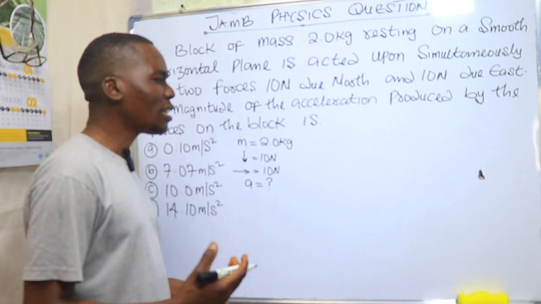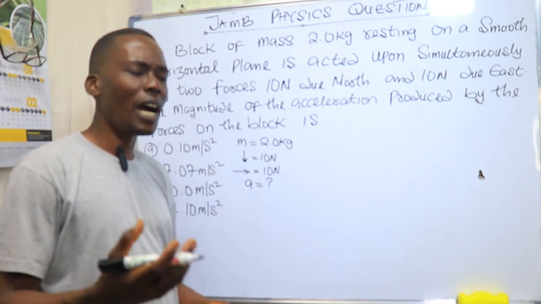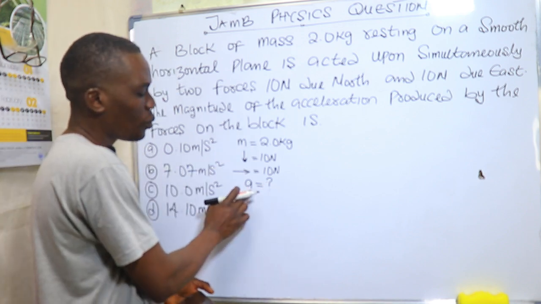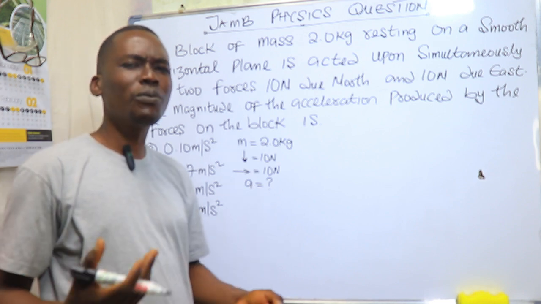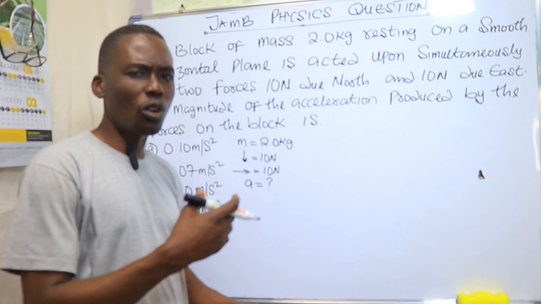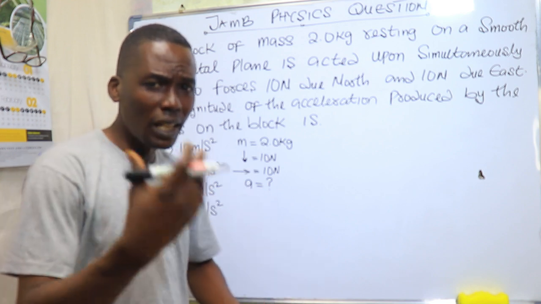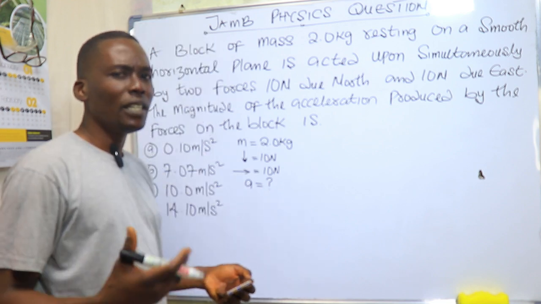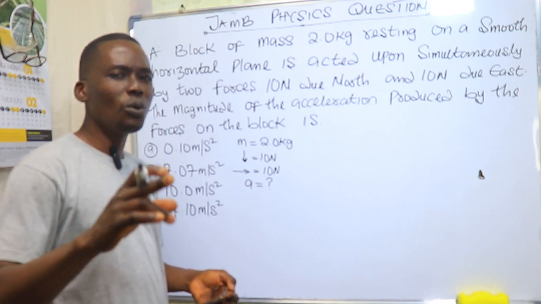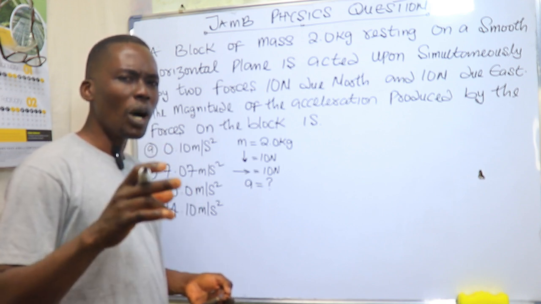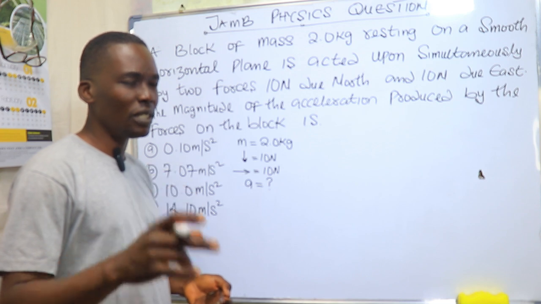The next question wey you go ask yourself be say na wetin I dey look for. Wetin we dey look for na acceleration. Now the question be say na which formulas for physics I fit take solve this question. All these things na the thinking wey you go do fast, so that you go solve the question fast. But I dey take am slowly so that you go understand am well well, and that one will help you solve your question for physics easily.